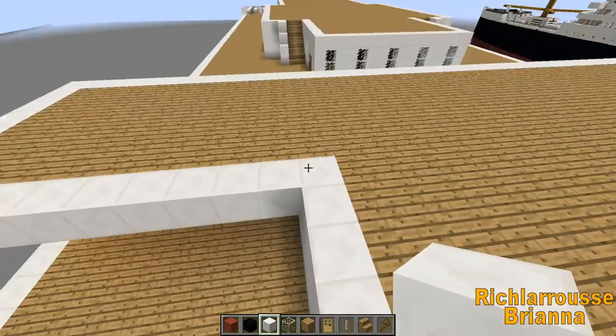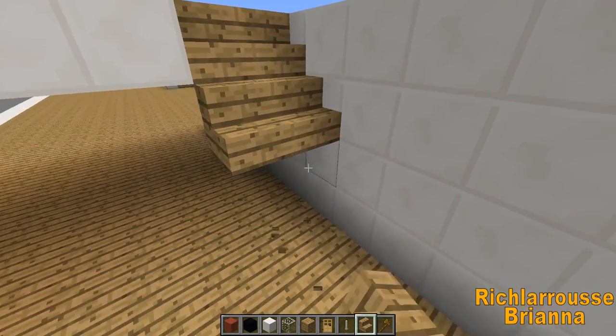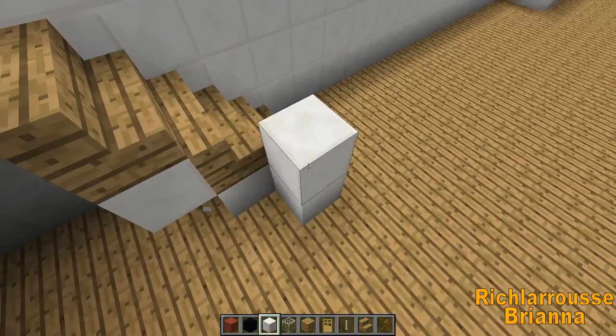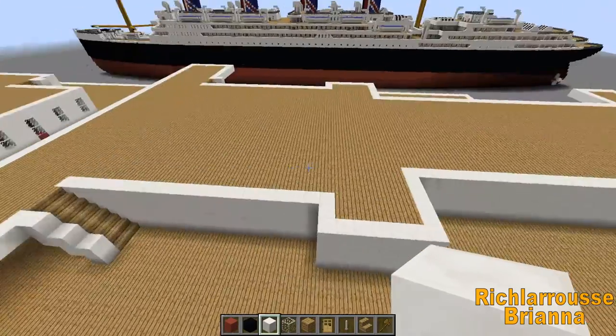Same the other side. Put the stairs in. And the blocks. Two up, two up, two up. So that's those stairs done there.